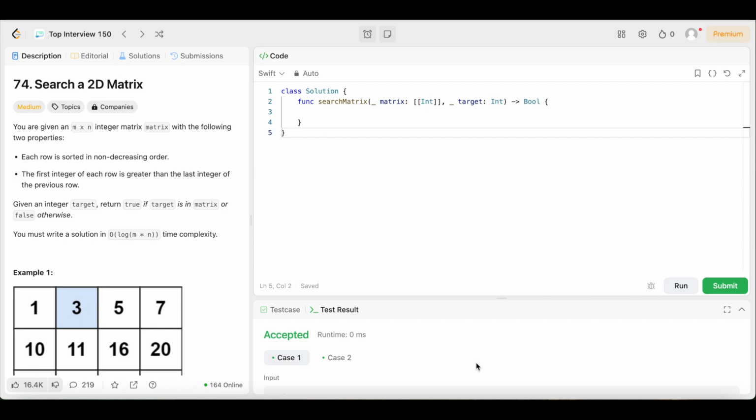All right, y'all, we're back again, another day, another LeetCode problem where we're doing daily LeetCode problems. And today we have question number 74, Search a 2D Matrix. The difficulty level is medium, but don't even worry because we're going to keep the solution as simple and easy to understand as possible.